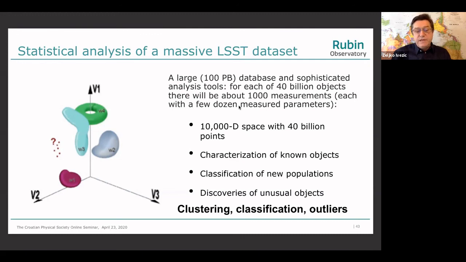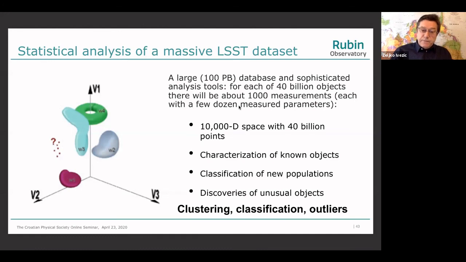We already have a good idea how to do that in lower dimensionality spaces with millions of points. What we need to do is to scale our methodologies to much higher dimensional space. There is something in machine learning called the curse of dimensionality, which often bites you. So we have to scale up our methods to higher dimensional spaces, and to a huge number of points. Many methods are n squared, where n is the number of objects. Unless they are n log n, there is no way to execute n squared once you have billions of objects. It would take computers hundreds of years to do it. So that's the problem that we are facing.